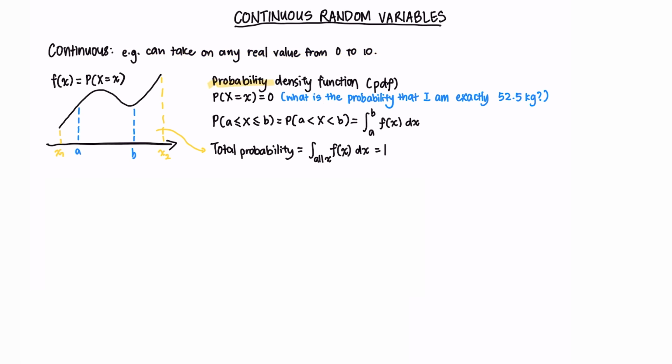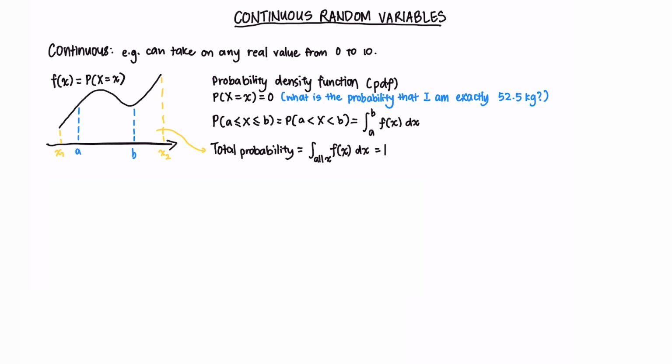Now we're going to look at the probability density function, which is called a PDF, and a cumulative distribution function, which is the CDF. The probability density function is used to find the probability of the variable landing in a specific interval, let's say from A to B. And this probability will actually be just the area under the curve of the PDF. So if you look here, the probability that my variable x lies between the interval A and B is the integral from A to B of f(x). f(x) is just this probability density function.